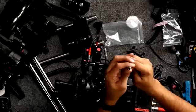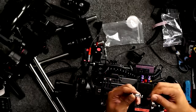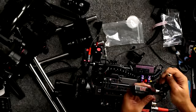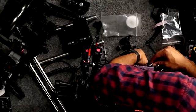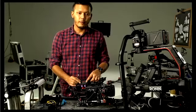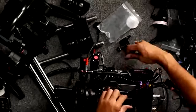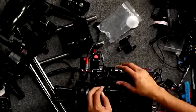If you can't see it, there are 3 pins inside, and this one is a Fisher, well, I just call it a Fisher cable. There's a longer name for it, but it's a Fisher 3-pin cable. It's an RS cable. It goes to the end of this converter, and it acts as a power supply. See, we can power up any equipment from the camera. But I'm not going to use this today because obviously this gimbal has a D-Tap configuration.